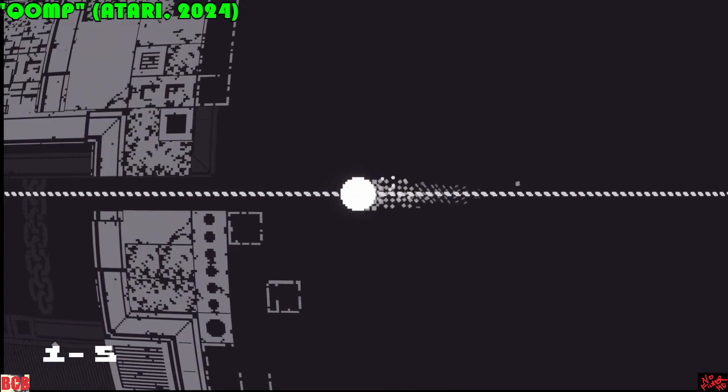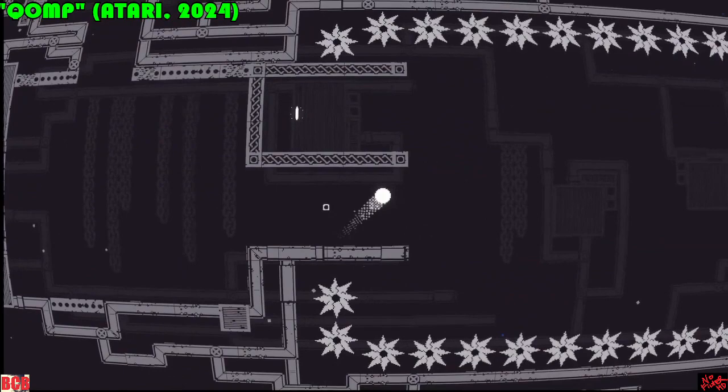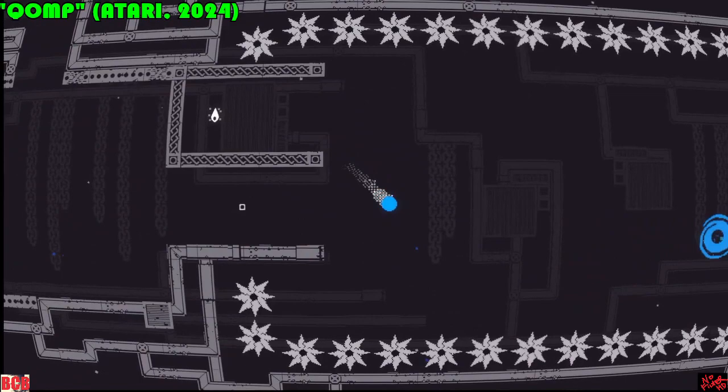The general gist is that you directly control the ball from Pong, which has decided it's had enough of being whacked back and forth between two paddles, and wants to explore the outside world. The thing is, the outside world is a grayscale labyrinth full of traps, enemies, and bosses, and so it's up to you to guide the little ball to safety. Kind of a parable for life, right? When you go outside, shit happens. That was my own input, by the way.